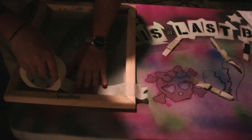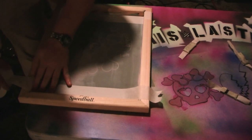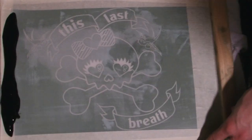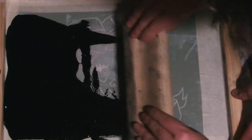Now we're ready to start. Take your masking tape and go around all the edges and any area that you won't be printing. This would also be a great time to tape any flaws that you see on the screen that may let ink through. This isn't always necessary, but it'll make cleanup a lot easier. Once the screen is taped, place it on your blank shirt where you want the image to go. Pour some ink at one end of the screen, and using the squeegee, flood it by very lightly spreading the ink so that it covers the whole screen — make sure not to push the ink through.